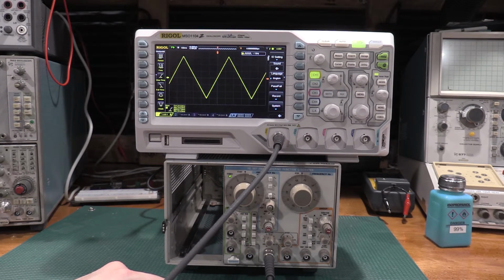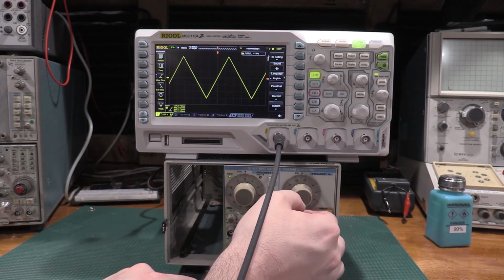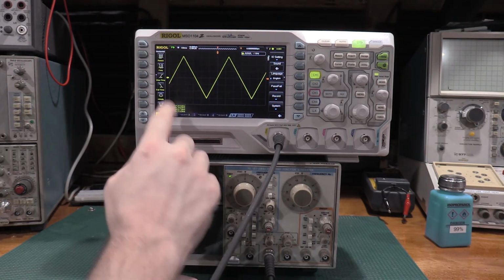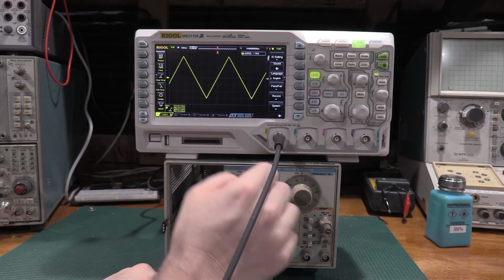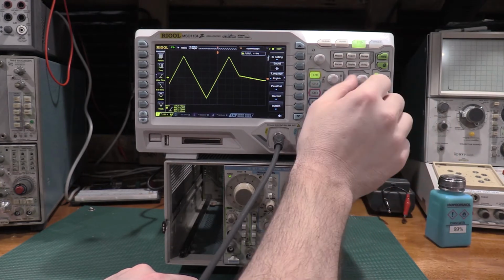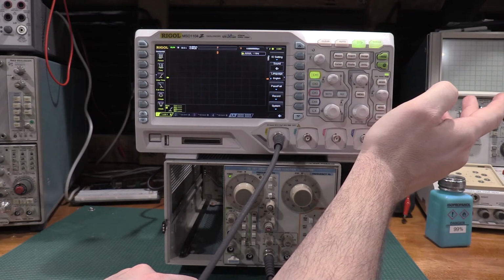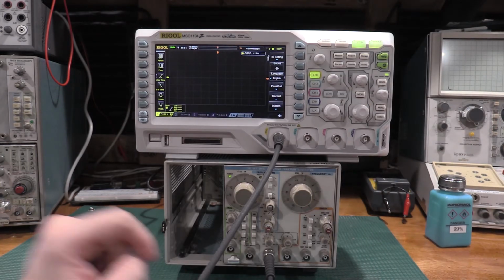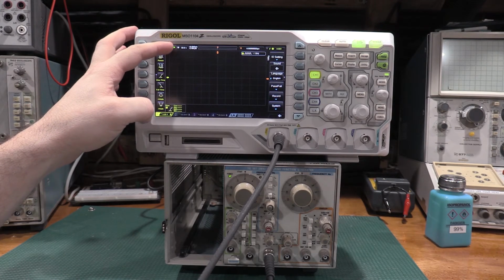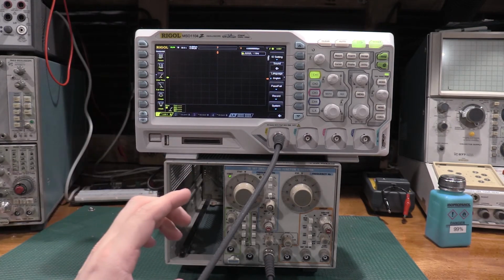So now what I'm going to do is I'm going to turn this down to its lowest range. This is at 2 hertz. This is 100 milliseconds per division, 12 divisions on the display. And I'm going to wind the time base up. And I'm going to set it for single shot capture. And so now it's going to run. So the time base is at 50 seconds per division. So this scope is going incredibly slowly.